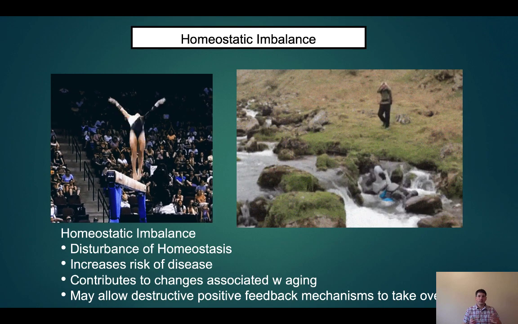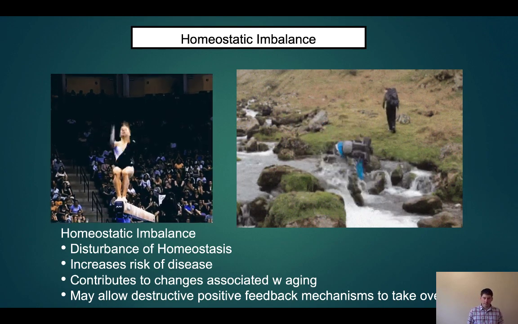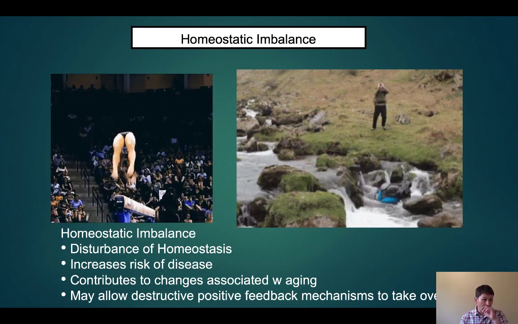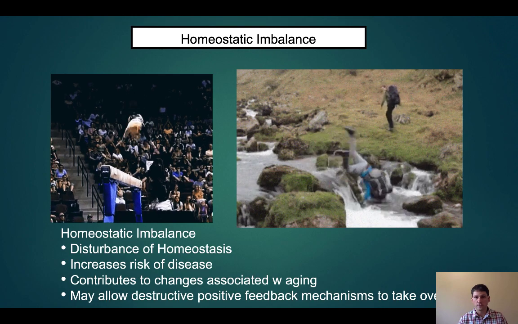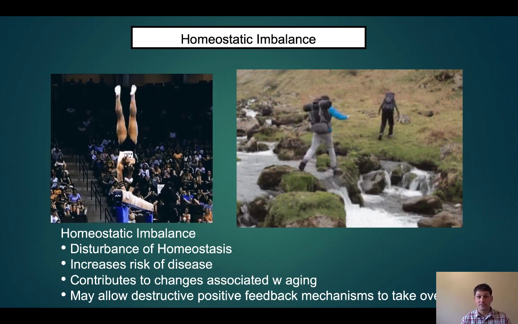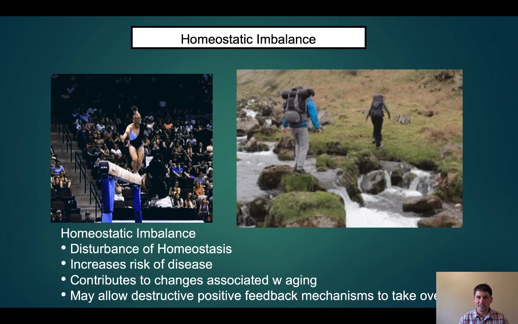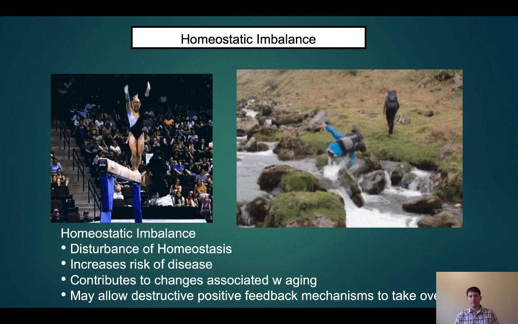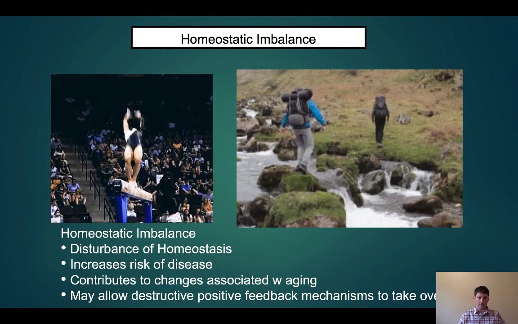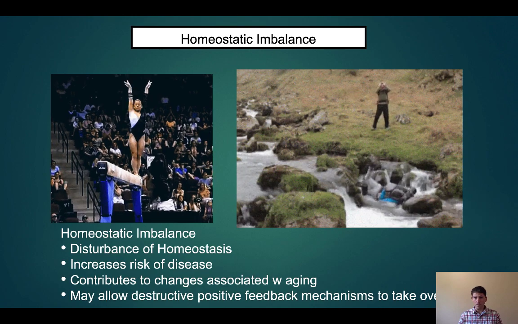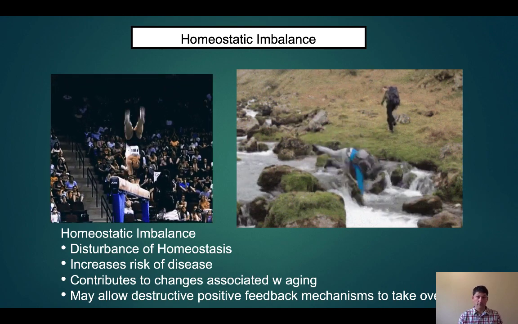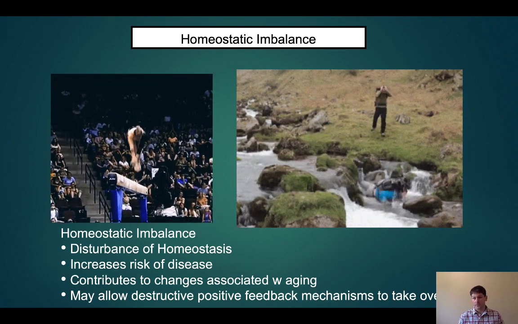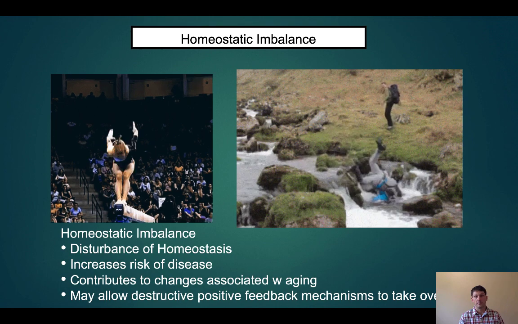All right, now, when we talk about our bodies coming out of balance, right, we can see this really wonderful gymnast over here on the left with just incredible balance, and on the right we see this gentleman not so good at balance and not doing super good at hiking. So what can happen when our bodies get out of balance is that we generally can see the prevalence of diseases. So diabetes is a great example of that. As we age, we tend to see the increased prevalence of diseases, and we see our bodies coming out of homeostasis.